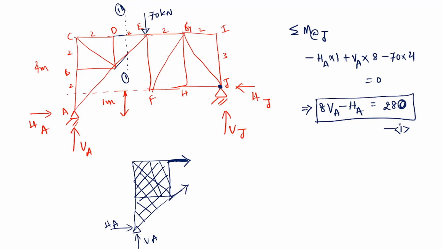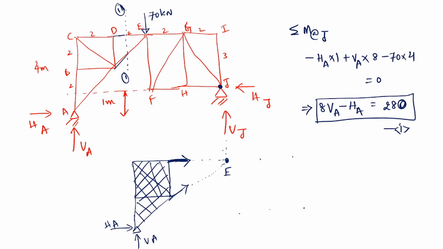Wherever you have cut, beyond that you should neglect, but you can take the moment about any point. There is one point existing here, here, here. About any point you can take the moment, but the forces in the internal members of the left side are not valid because that has become rigid, but only those forces in the members which are cut should be alive. They will come into the picture while taking the moment. Now you will understand. Suppose I am taking the moment about E point.